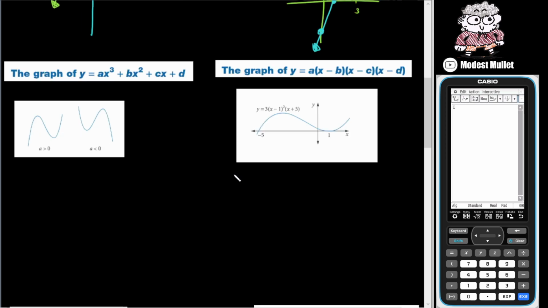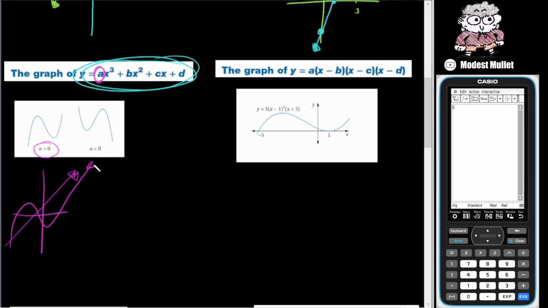Let's look at the more general case of cubics, because not all cubics can be represented like that. Actually, they're nowhere near as common as the more standard type of cubic, which is shown here, which doesn't have a point of inflection, but it actually has 2 turning points. The key first thing we need to recognize about a more general form is, again, what is that A value? If A is positive, as shown here, the net result is, as we go to the right, our graph is going to go up on average over the whole course of the function. So up, down, but then back up. So you start bottom left and you're ending bottom right.